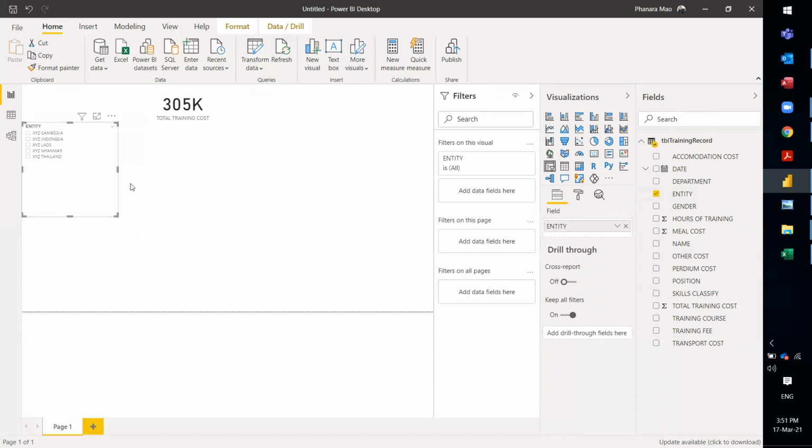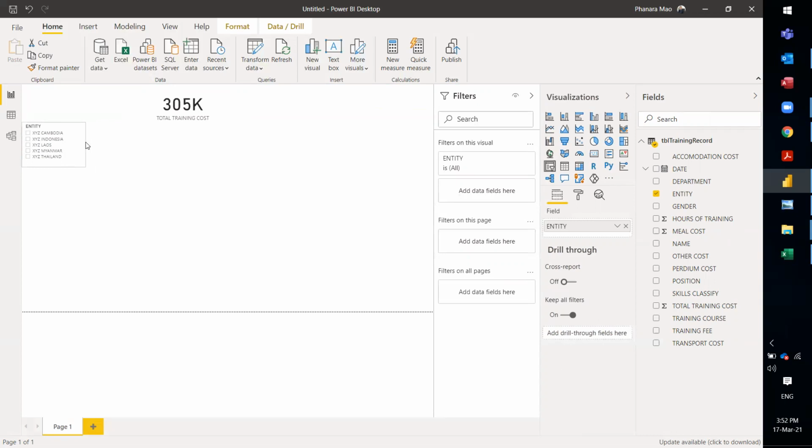Here it is. There are 5 different entities in our database. You can click, for example, Cambodia: only 70K. Indonesia, 57. Laos, 57. Myanmar, 51. Thailand, 70. This is just an example.